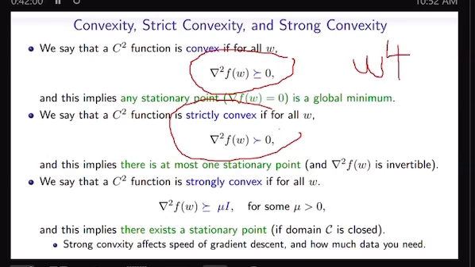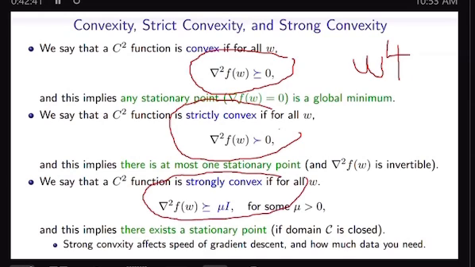When you draw the picture of w raised to power 4, even though it's curved, it's going to be flat near 0. We don't want flatness. We want the curve to be uniform. When the curve is quadratic everywhere, that is strongly convex. An example of a strongly convex function is w squared, w raised to power 2. The curvature is everywhere. But for w raised to power 4, I'm going to show you the picture.